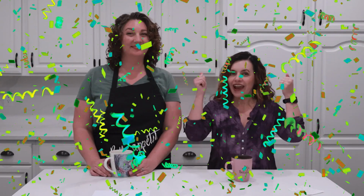Another issue that is common when it comes to freezer cooking is people complaining about their pasta being mushy. And this also has an easy fix, hooray!